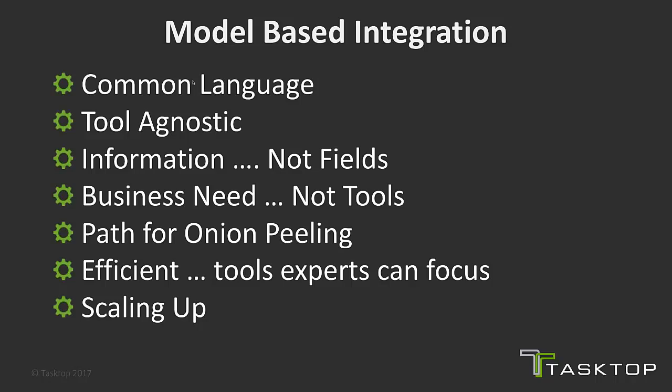So I get on the phone with Jeff and Sean and Lori and Lucas, and everybody starts talking about, well, in Salesforce we do da-da-da-da-da. In Target Process we do da-da-da-da. Hold on a second. I don't care what you do in Salesforce. I don't care what you do in Target Process. We need to be tool agnostic because we're talking not about fields but about information. And the models kind of extract away this initial focus on the tools first. It's really about the information and about the business need.